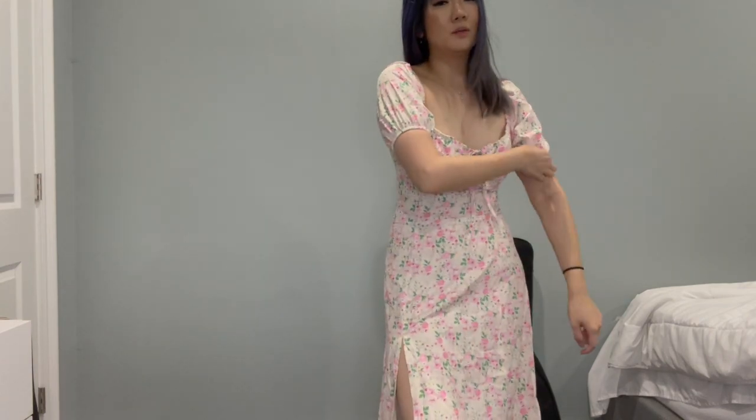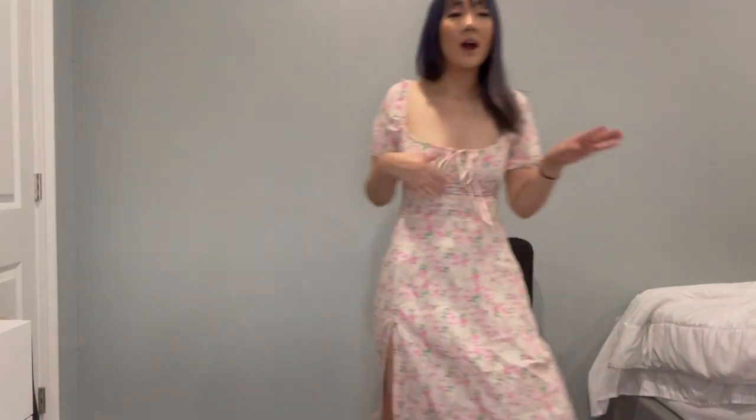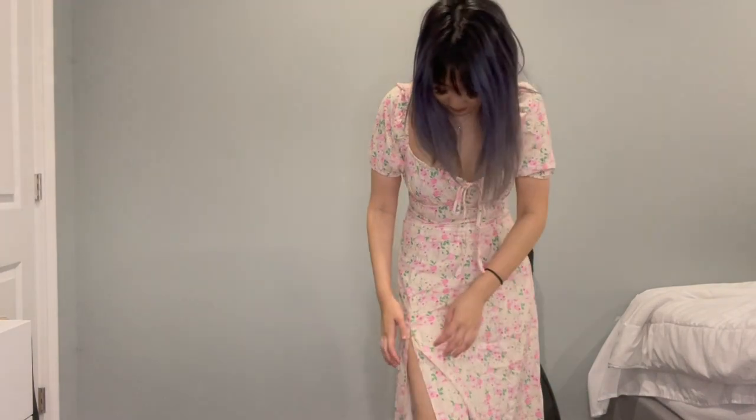So I bought this cottage core gown. These sleeve cuffs are really tight. I thought it would be longer but it literally goes to like the bottom of my knee — I'm 5'6" for reference, so maybe I'm just too tall. This is not my style — it's literally just for the photo shoot. The material is kind of thin, but I guess it's nice for a photo shoot. I wouldn't wear this on a typical day. I'm surprised it fit though. I like the slit.